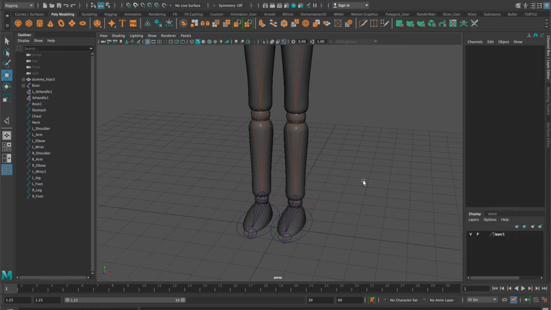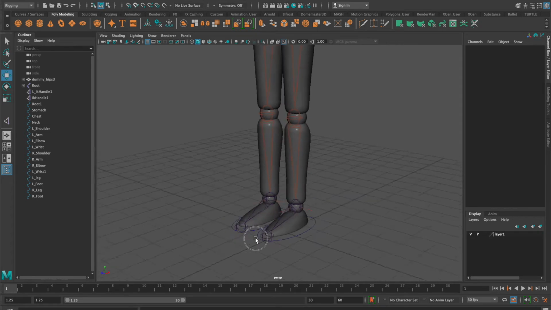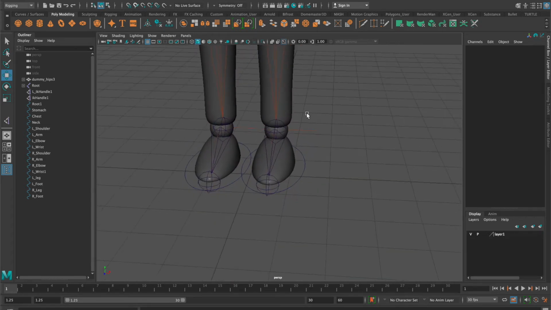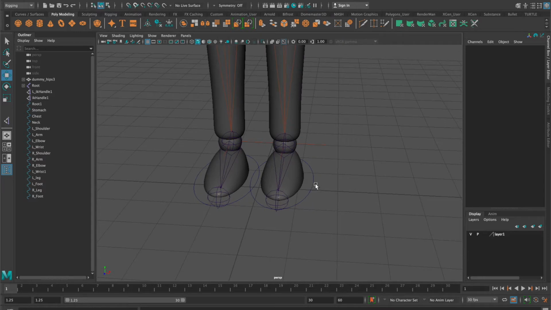In this case, we're using it just to define itself as a control. So I'm going to start with the feet controls, which are the most complicated ones to use. The reason I'm doing that is just because they're so complicated, and it's easier to get them done before everything else.